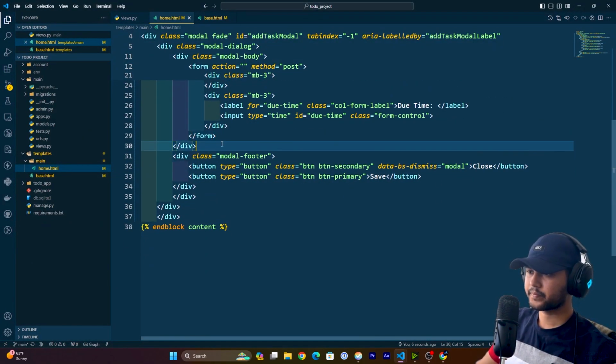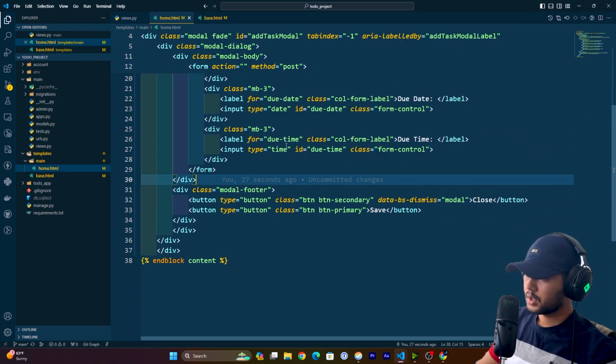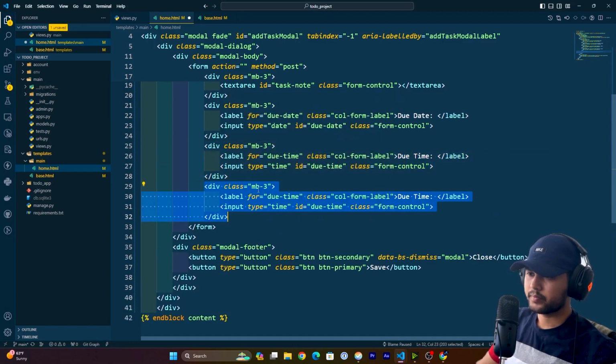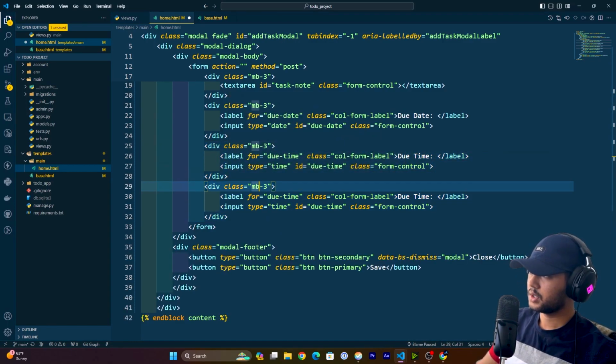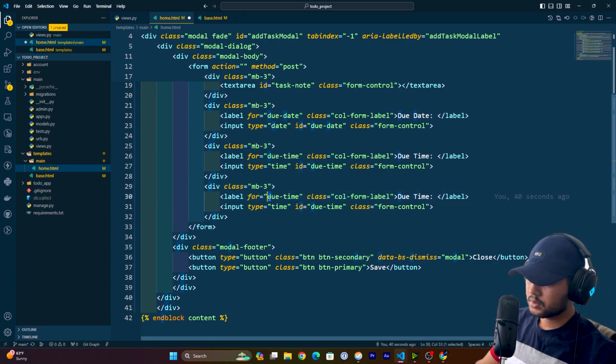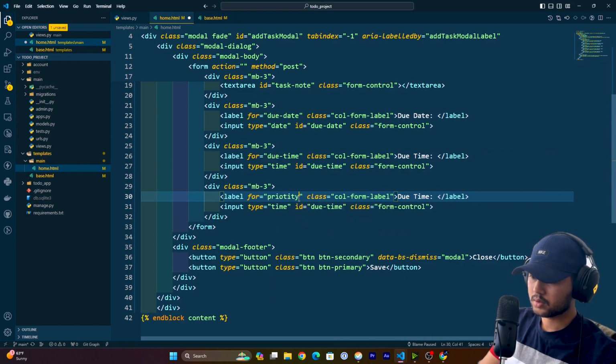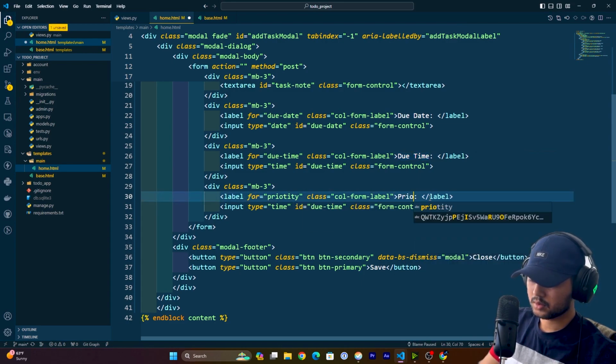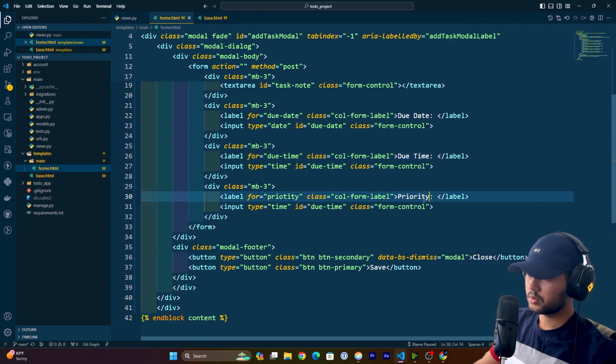Then again I'll have the div inside the form. This time we are going to create the drop down. So here I'll change this to priority. Then the class name is going to be the same, everything is going to be the same. Here I will say priority. Cool.